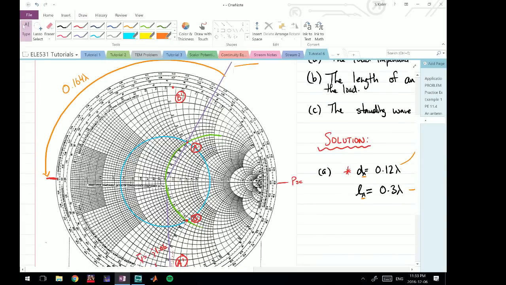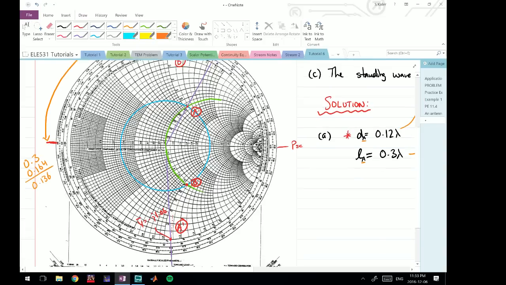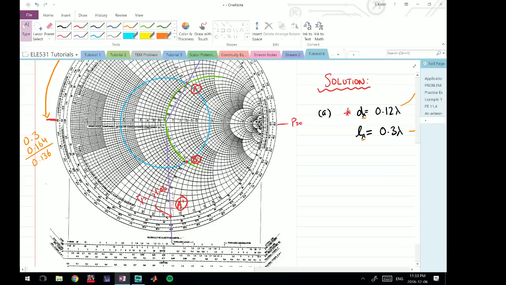So I know that if I've traveled that far, I've gotten 0.164. Now if I want to go from the 0.164 here, I still need to go 0.3, right? 0.3 is what they asked for, and I've already gone 0.164. This difference is actually 0.136. So now I need to go an additional 0.136. Here you'll notice it's easier to use the middle scale because the middle scale starts at 0 here and it goes up to 0.136, which is what we want. So let's draw a line at 0.136.